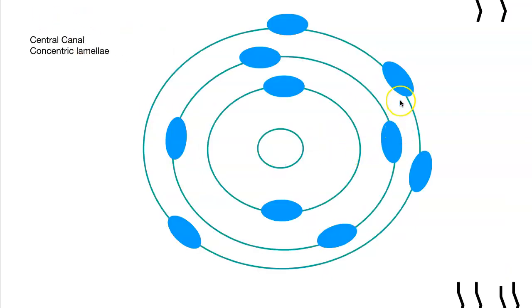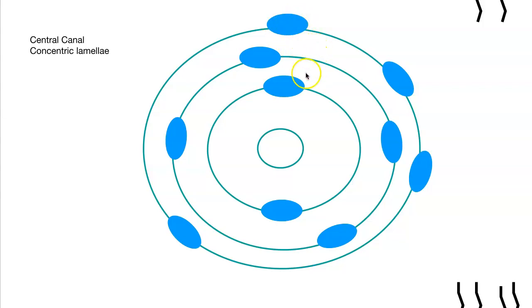Okay, so I added all my lacunae the way they're supposed to kind of look here. So the lacunae, just like in cartilage, are this space that's fluid filled, and inside here is going to be where the osteocytes live.